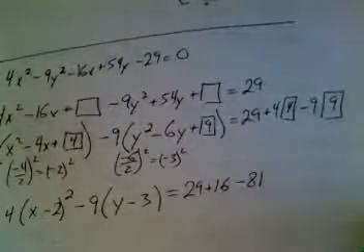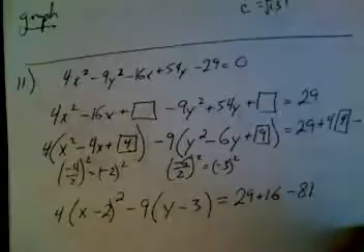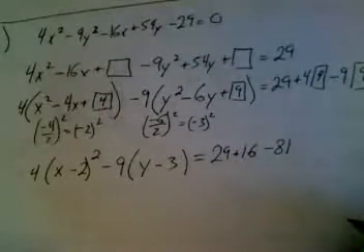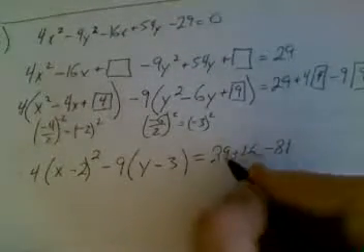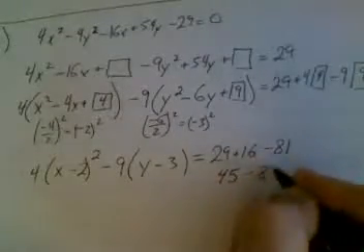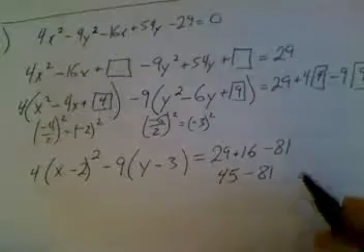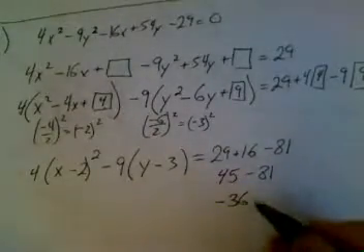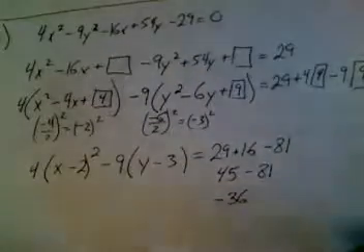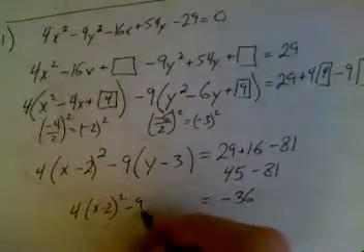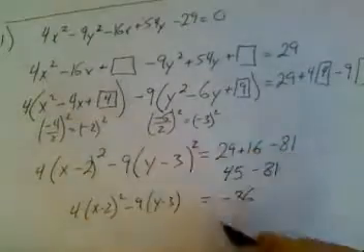Huh. There's something very unique about this. I remember from the beginning said that this was going to have the negative in terms of y squared, but I feel like with these numbers, I am wrong. If I do this correctly, this is 29 plus 16, that's 45 right there, minus 81. 45 minus 81, I think that's going to be a value of a negative 36. Don't trust me, go ahead, 36 plus 45 is an 81, that's going to give you there. So I have this actual equation, 4 times x minus 2 squared minus 9 times y minus 3, sorry, this should be squared up here, squared.